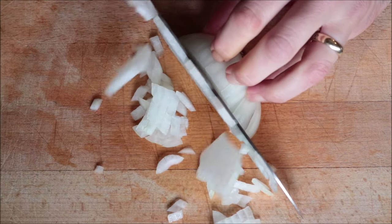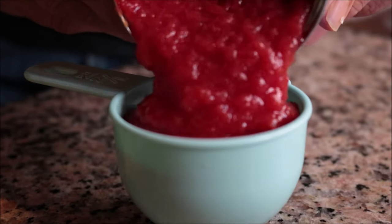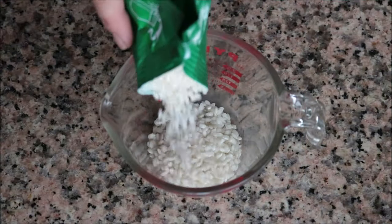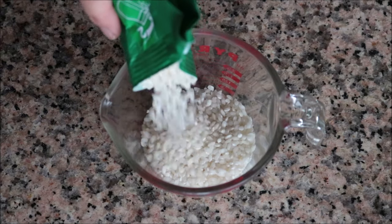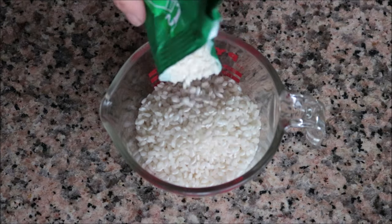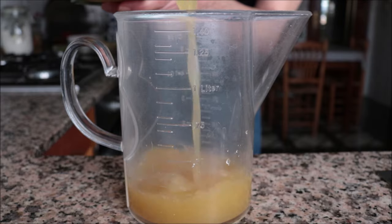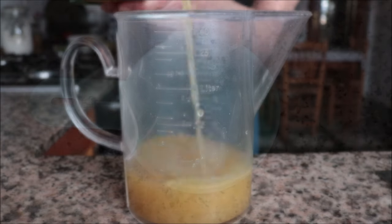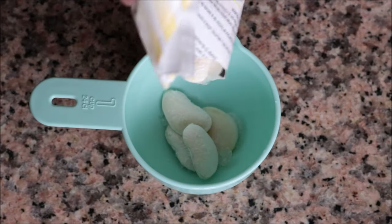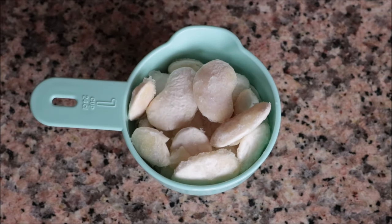For the rest of the ingredients: grab a can of tomato sauce and reserve half a cup; reserve one cup of round rice — you can substitute medium grain rice or even arborio rice; two and a half cups of good quality vegetable broth; and finally one cup of frozen pre-cooked lima beans. If you can't get those in your area, you can use jarred ones, or buy them uncooked and boil them for about 20 minutes before you get started.